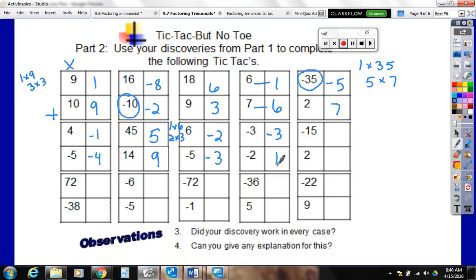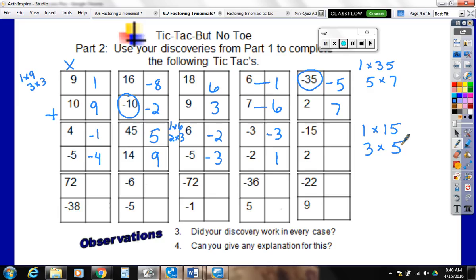Courtney, try the next one. Do you have an answer, or do we need to go through factors? Okay, that's fine. We'll go through some factors. So the first obvious would be 1 and 15. Does 2 go into 15? Does 3 go into 15? 3 times 5. And those numbers are really close together. There's no 4 times 4, so we can actually stop there with our list of factors.